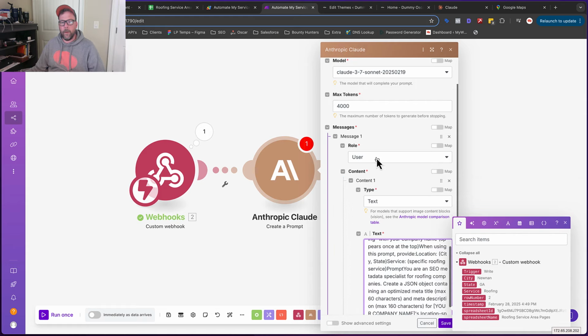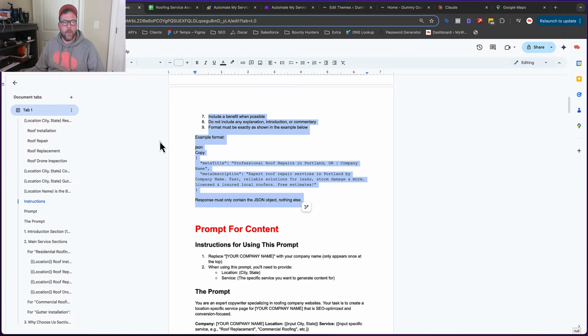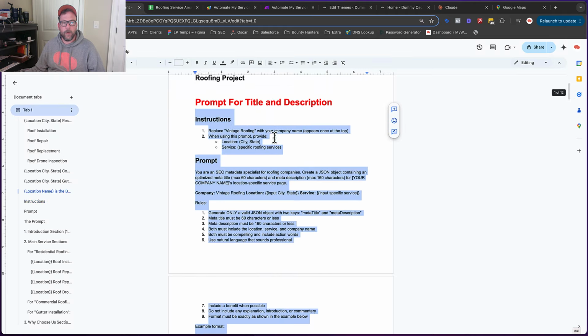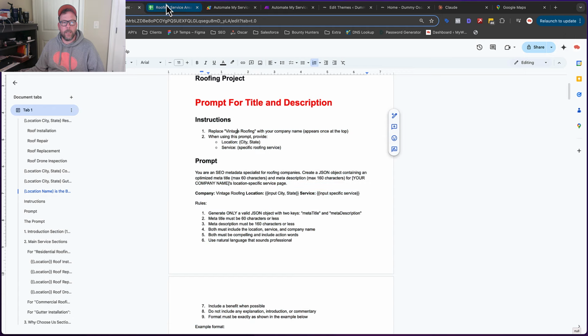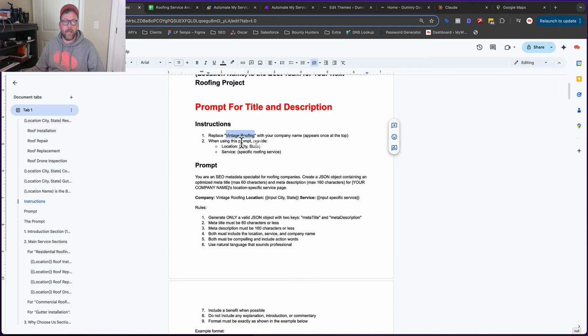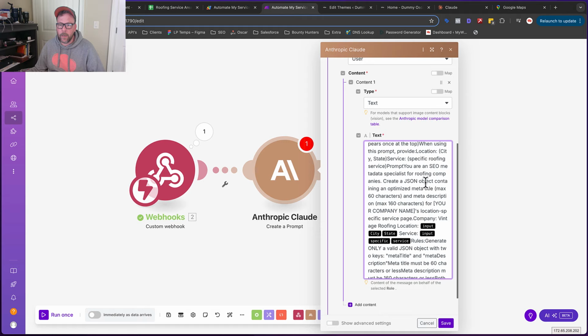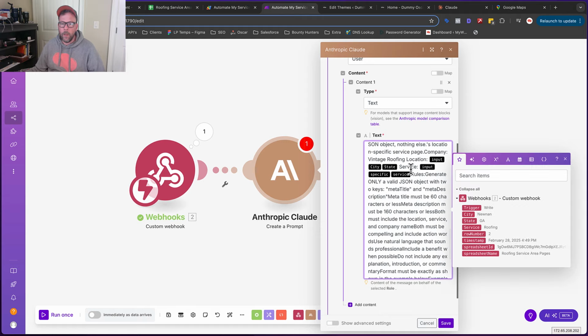So yep, it jumbled it all into one. So right here, all right, so we have vintage roofing right here. We've already changed the title right here. We've already changed up here at the top. So we changed that. You enter in your business information or your business name right there. So now what we need to do is, okay, vintage roofing right there. We changed it right there. Your company name, we want to change it right here as well.